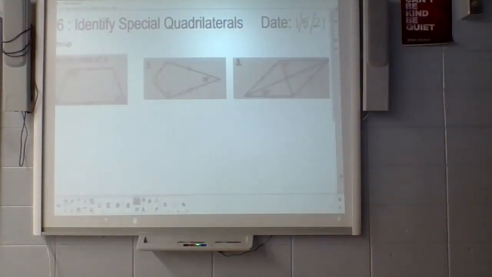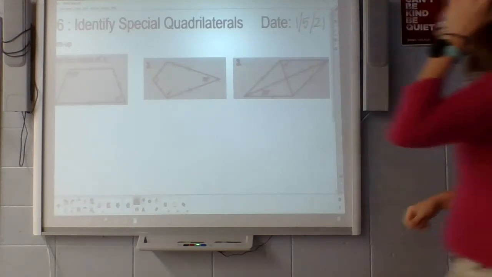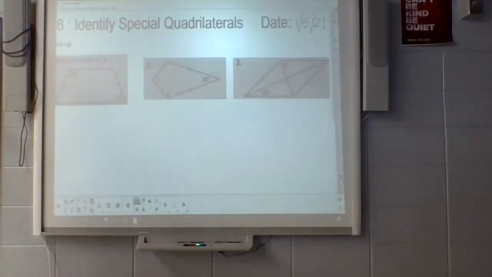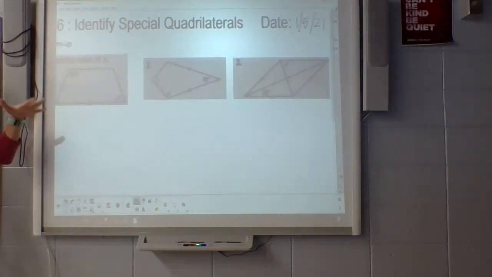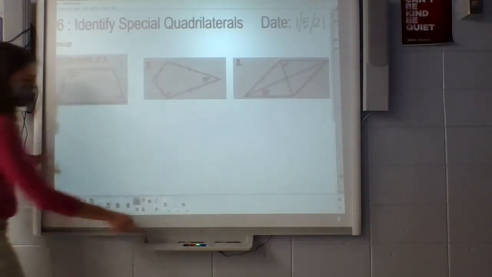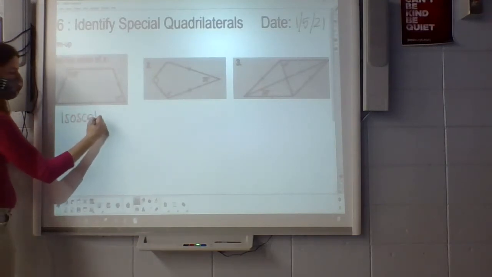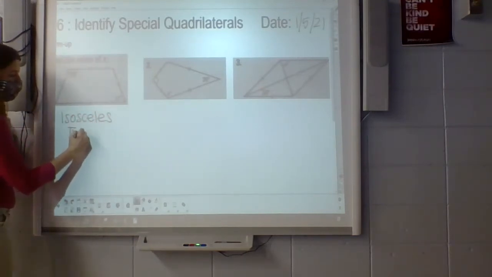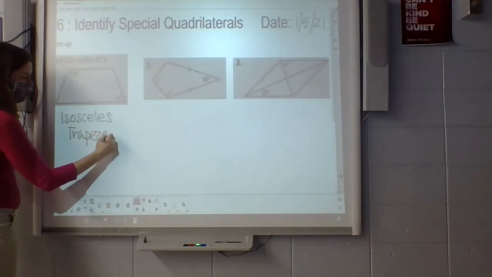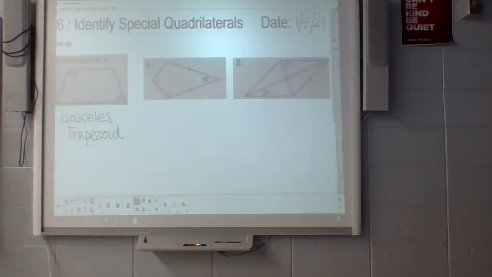Okay. So, in this first one here, what kind of shape is this one? It's a trapezoid. Is it a specific type of trapezoid? It is isosceles because of those two marks. So I didn't ask you to do this, but knowing that is helpful, so we know what we're dealing with. Because obviously, depending on the shape, there's going to be different rules.